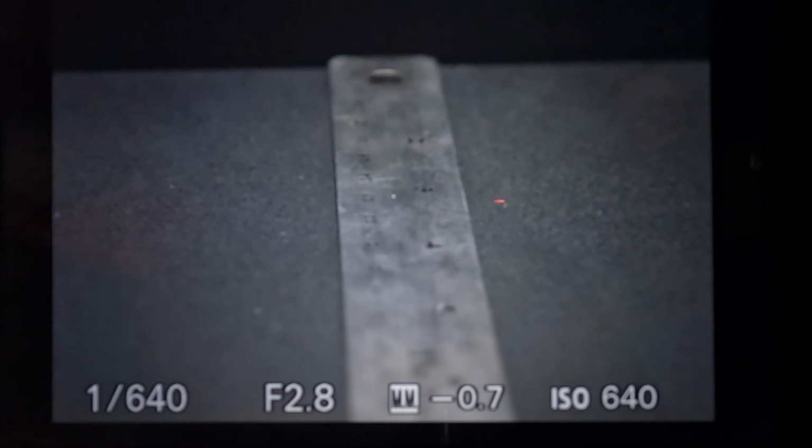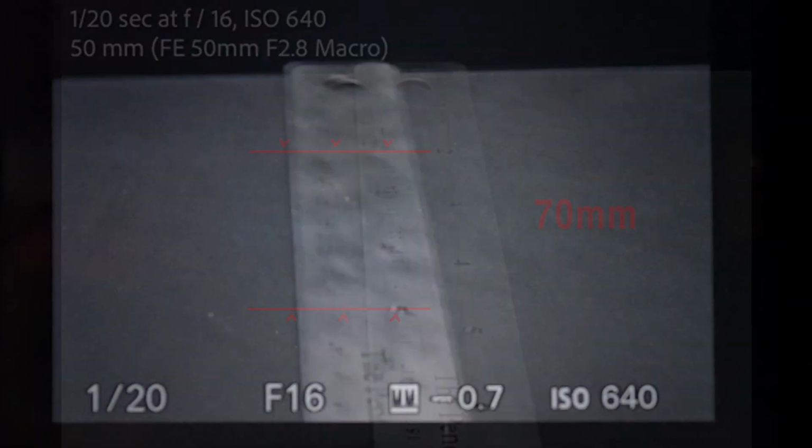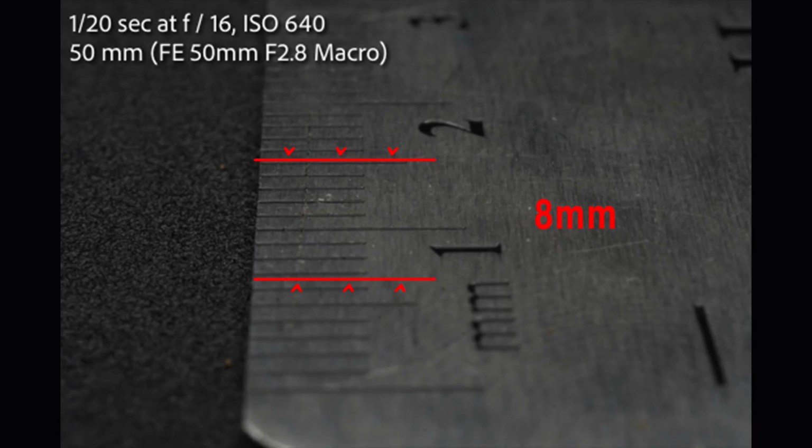If I increase the aperture to the maximum this lens allows, which is f16, the distant depth of field actually becomes somewhat decent. It's 70 millimeters, but that's too far away from the lens for this shot. And if I bring it back closer to the 1 centimeter mark, it still only has a depth of field of 8 millimeters, which is not enough. So we're going to have to use a process called focus stacking.